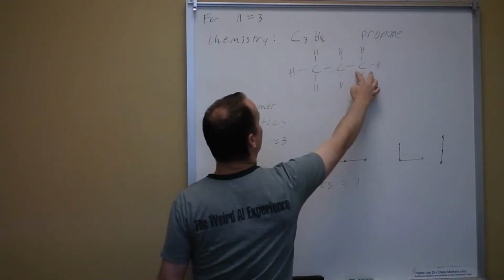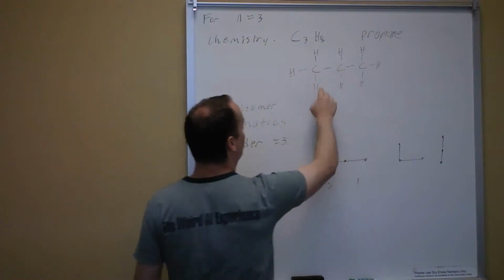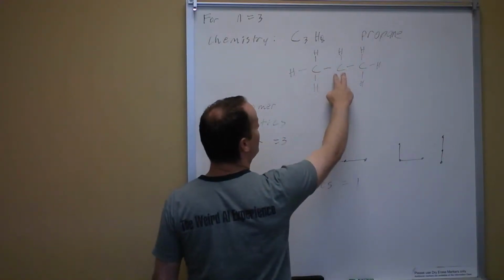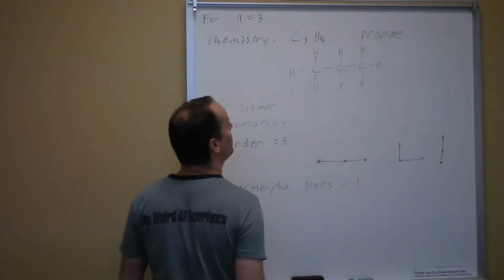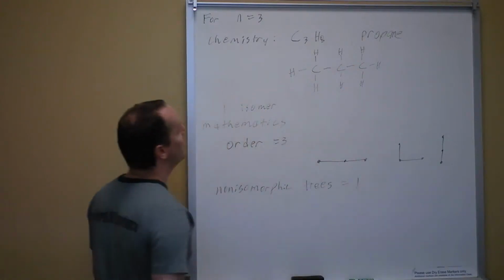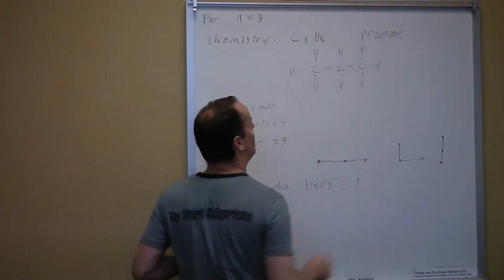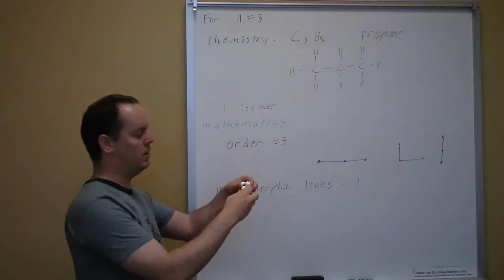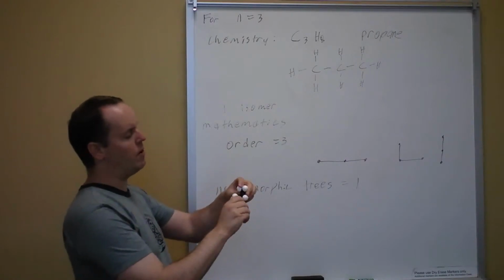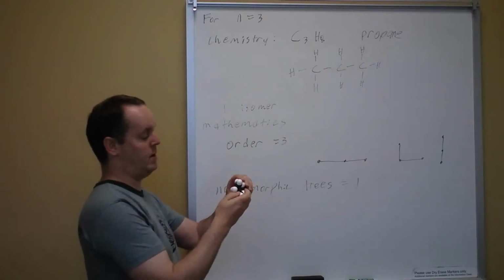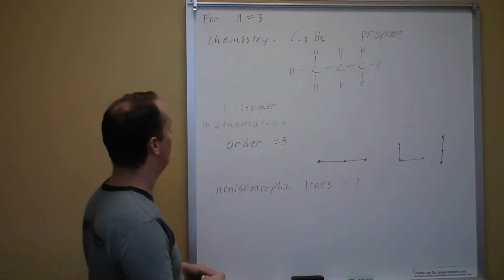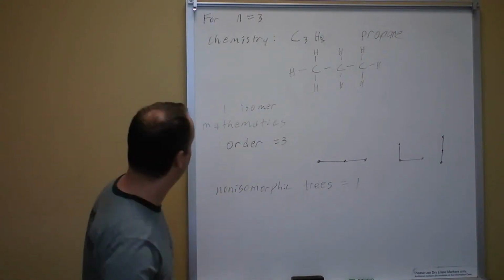Now the 2 end carbons, they each connect to one other carbon. So we say this is a primary carbon, this is a primary carbon. This carbon here in the middle, it connects to 2 other carbons. So we say that's a secondary carbon. Now notice there's only one way to do this. Here's the molecule we're talking about. This is a propane molecule. And you can rotate it around all you want. And, well, at room temperature, this I think would happen anyway. And there's only one way to do this. So there's only one isomer of propane.